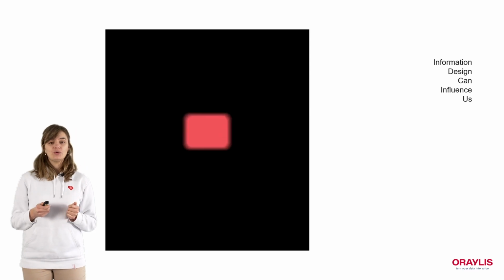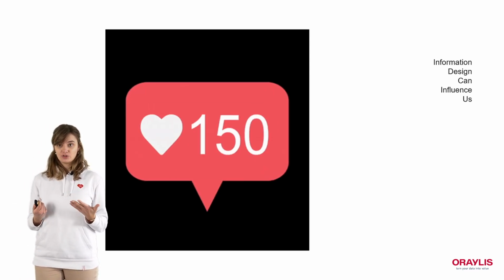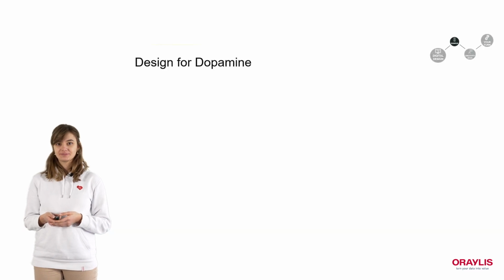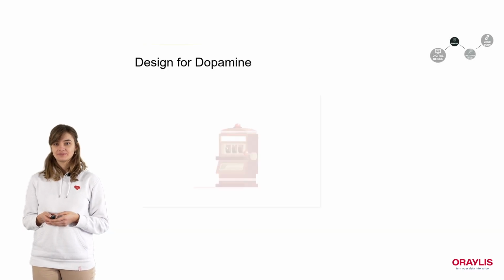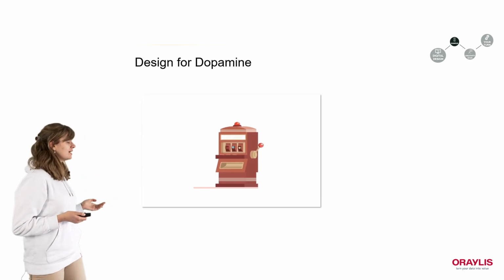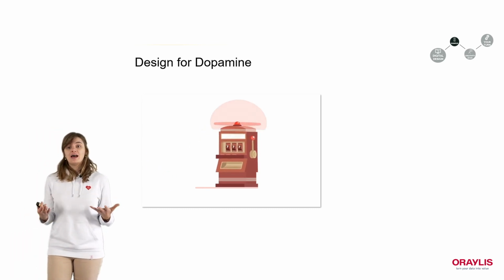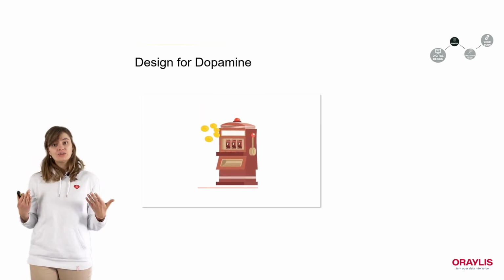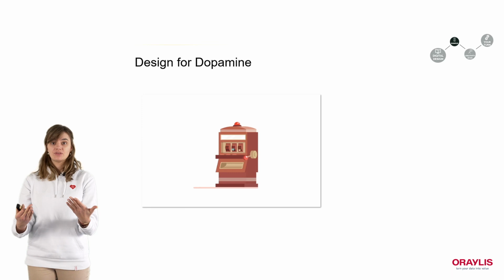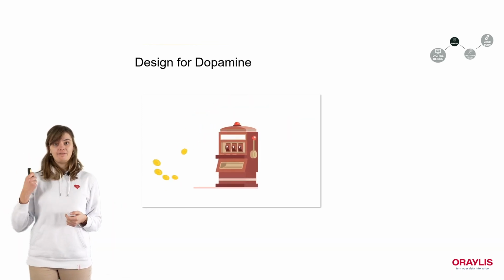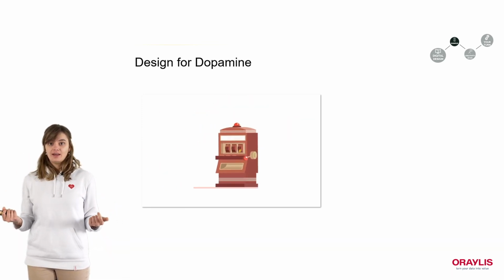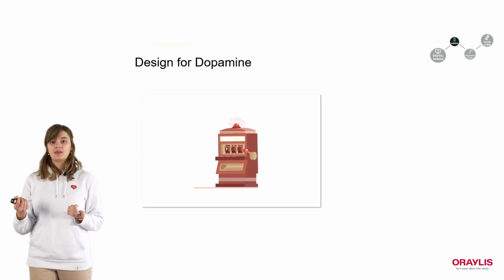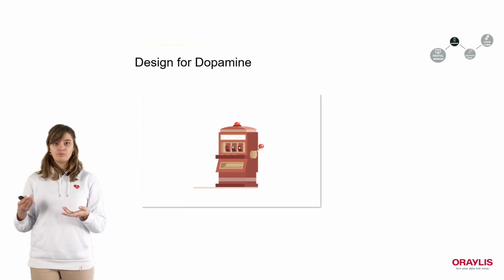I wanted to show you another example of how the design of social media influences our behavior. This here is a slot machine, and it is designed to trigger dopamine release in your body. It makes us feel good and wanting to come back for more. So what happens here? You pull the lever and you win a prize. This is a very regular action and is linked to a variable reward. This means you might win or you might not.